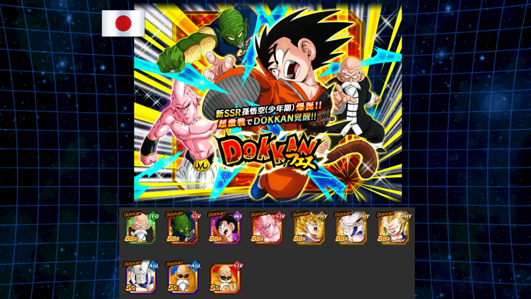And there are two units that are non-Dokkan Fest exclusives. That's the Mafuba Roshi and the Demon King Piccolo. So those two, you're going to be able to get in the general pool, in any Dokkan Fest banner or other banners, to say the least, as non-Dokkan Fest exclusives. And then you have 4 or 5 Dokkan Fest exclusives, 7 featured in total, but 4 category leads.